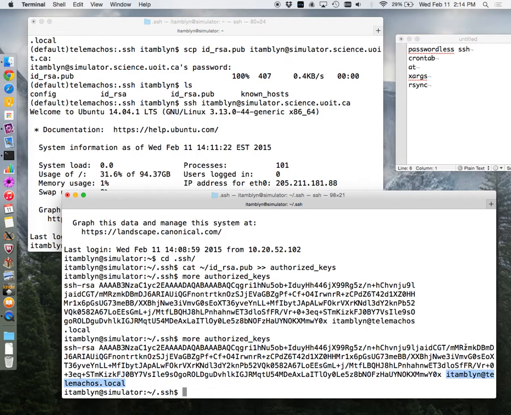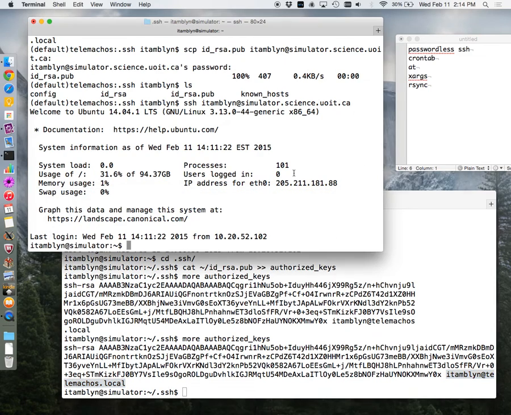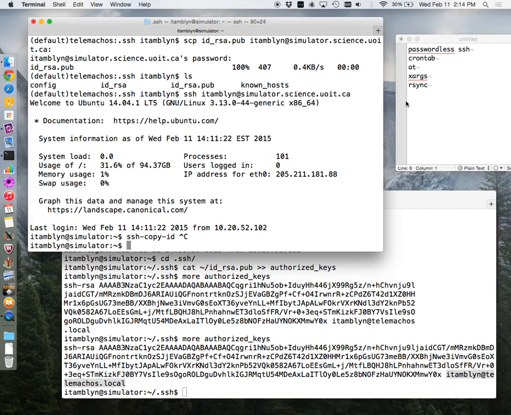Yeah. I just have a comment. On most Linux distributions, instead of doing the scp and then the catting onto the authorized keys, there's the ssh-copy-id command. Okay, so what is it? ssh-copy-id? I don't think it's on Mac by default. Okay, ssh-copy-id, and then just the host name, and it does all the second part. Cool. So there's another automated way to do this. Awesome. Good. Okay, that's what I wanted to say there.